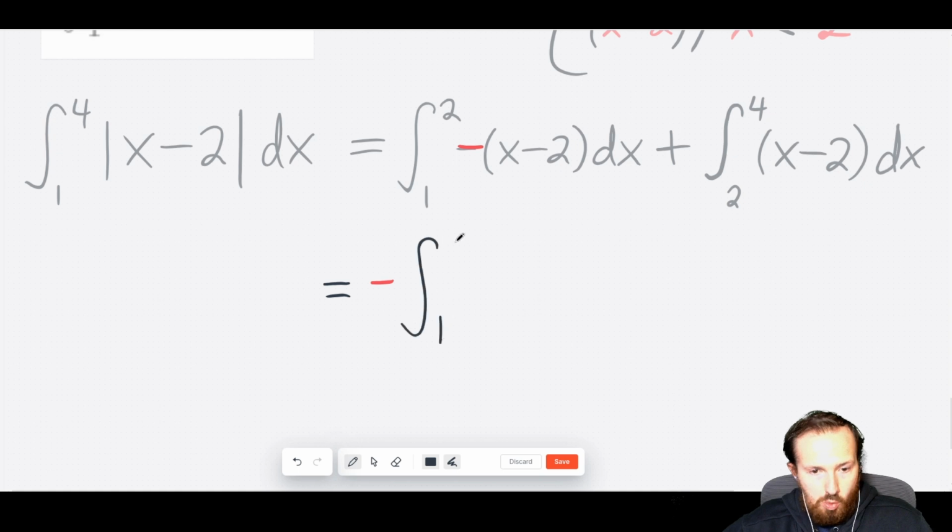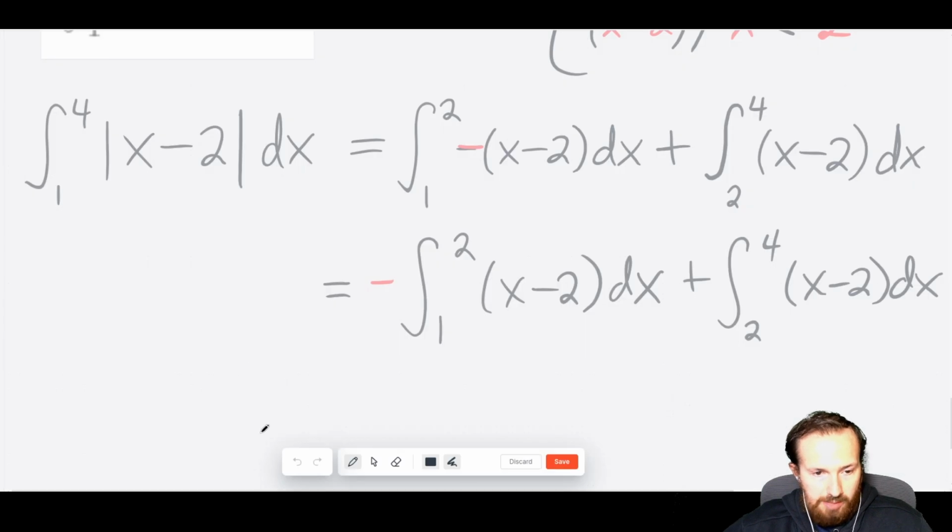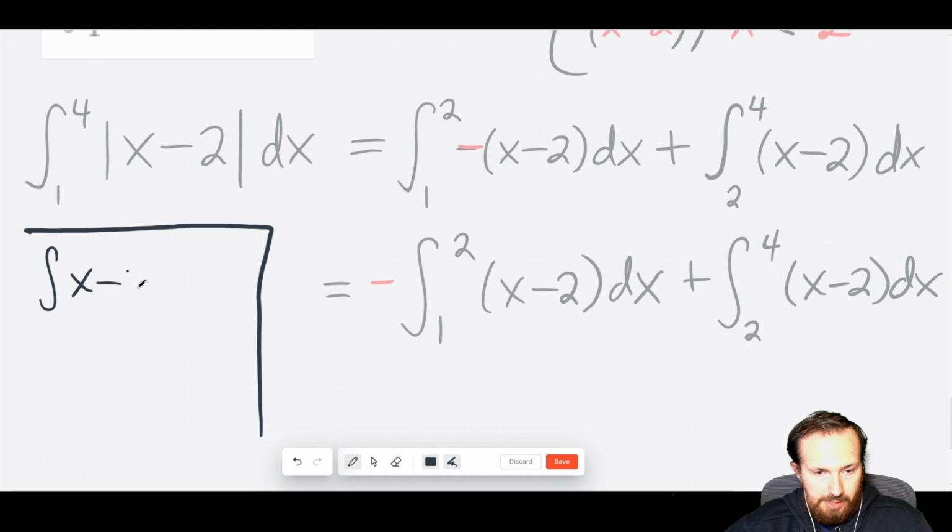And the reason that you want to do that, the reason that that's helpful, is because then if you think about it, you'll actually have the same integrand on the inside of both of the functions. So you have different bounds, of course, but at least you'll have the same integrand. So you only have to find the indefinite integral once, if that makes sense. Now here, let's actually do that. So if I was trying to find the indefinite integral of x minus 2, the positive version, what would that be? Hopefully it's clear that it would be 1/2 x squared minus 2x. And if you want to double check that, you can take the derivative to verify that we get the x minus 2.